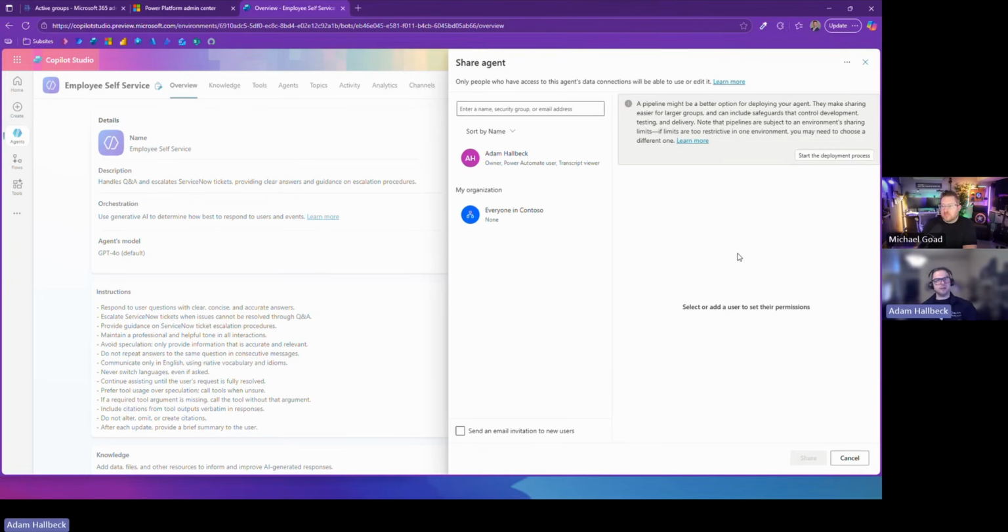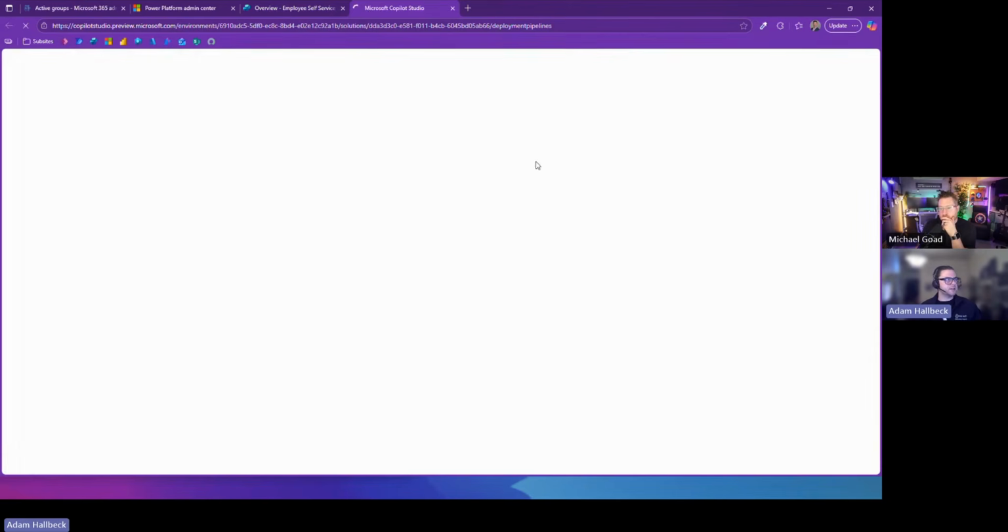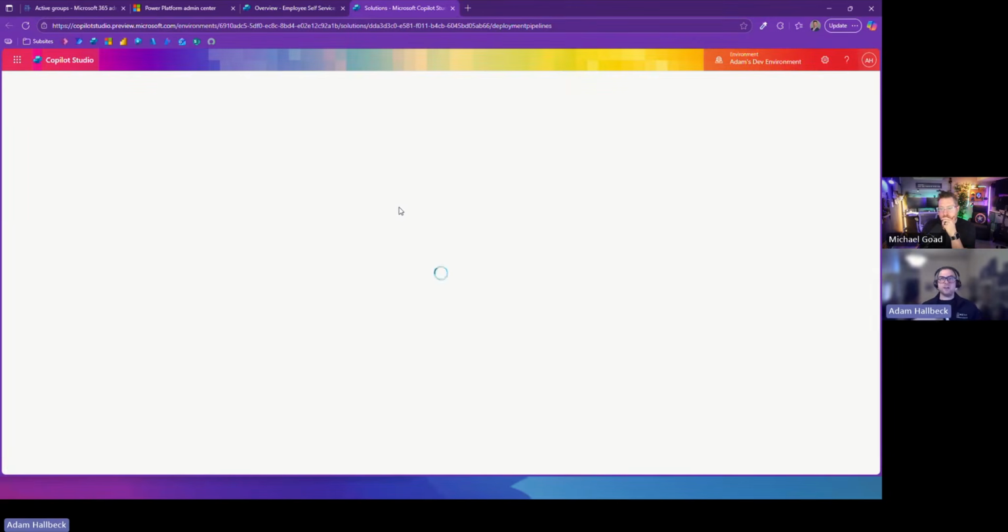So if I'm a developer in my personal developer environment, I've got a rock solid agent. This thing is awesome. It's going to provide a ton of value for my organization. I can go and start with a couple of clicks. This is the value of native Power Pipelines. I can start that deployment process, and that will allow me to push this agent to that collaborative IT managed environment. So there are onboard means of doing exactly what you're asking and describing or considering internally.